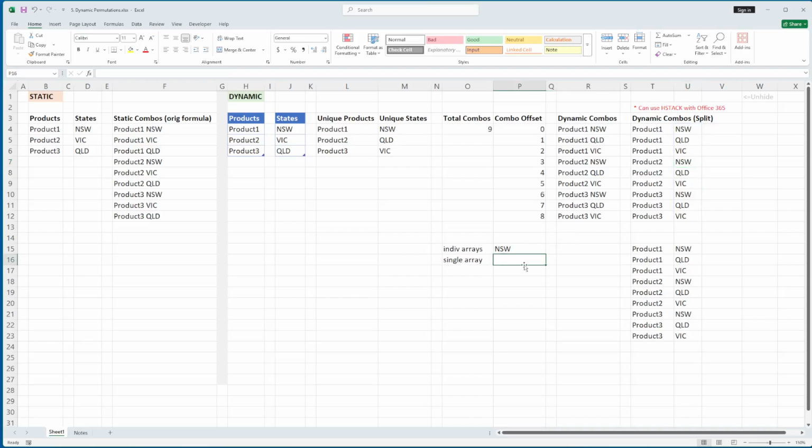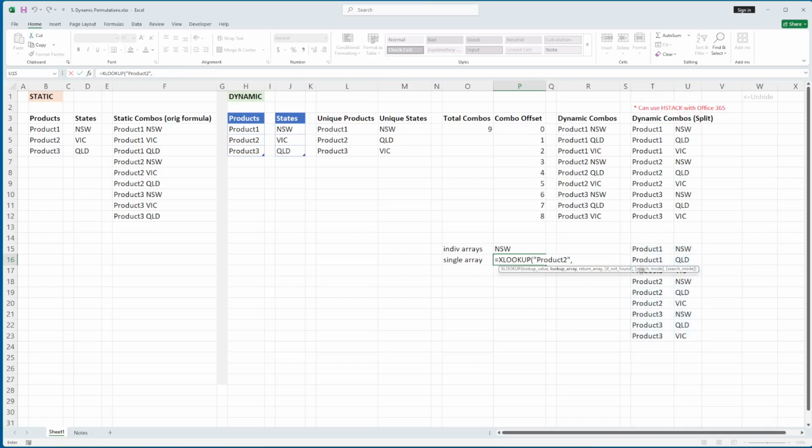And with a single array, let's do the same thing, product 2, and let's look up the array, the T15 hash, and as you can see it selects both columns. There's no way I can pick just the first column with this notation. And if I want to return the second column, if I pick that with a hash, it doesn't work. It's not selecting the whole column here.